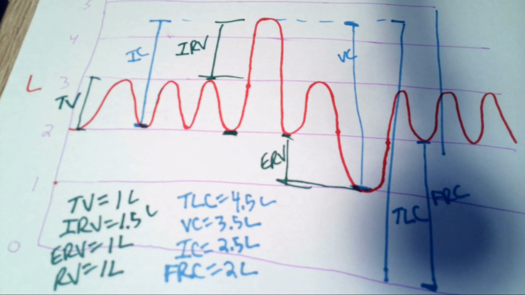Now, other types of lung diseases, like chronic restrictive pulmonary diseases, that's the second bullet point, they don't affect your FEV at all. They are going to decrease your vital capacity and your total lung capacity, so how much air you can fit in your lungs total, how much air you can move in and out of your lungs total, and they're not going to really do anything to the FEV. Now, you will be exhaling less than a person who had a normal lung situation, who didn't have a restrictive pulmonary disease, but proportionately it would be the same because you'd also be inhaling less at the same time.